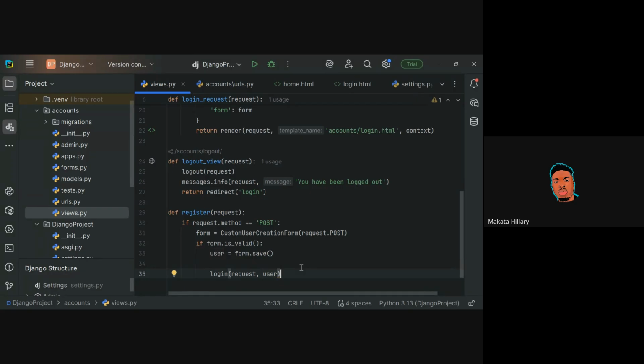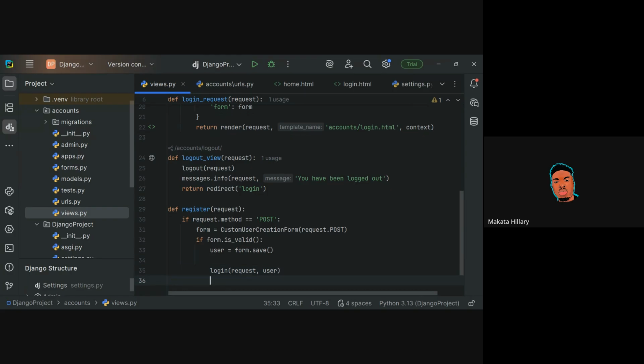Then we print our usual messages. We will come to displaying these messages later, because currently our code does not display messages, but we get to that. Messages.success. Okay, I think we're going to use, let me change something. Let me use our formatted string method like we used when we handled variables.